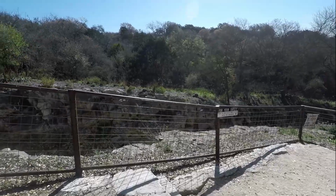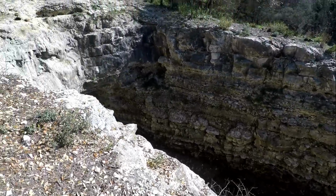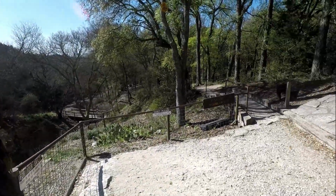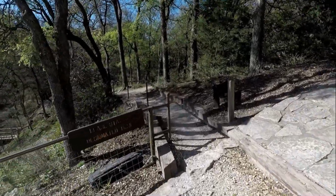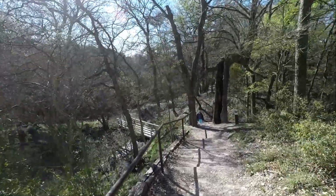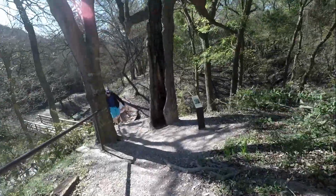But I gotta assume this is going to be the tunnel. What little bit of it we can see from this vantage point, you can see there. But there is that bridge down there that we'll be able to see it from. So don't despair. There's more to see. All right, so let's keep going. Little ravine there to the right. Yeah, and the wind has calmed down, thankfully. So we like that.